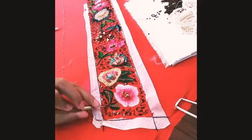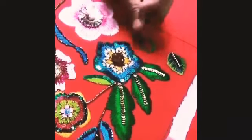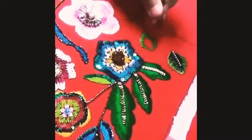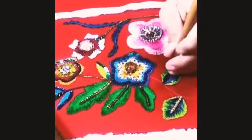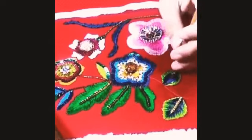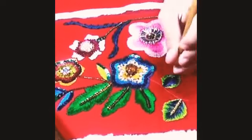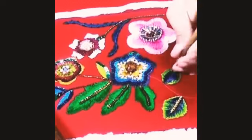So this will be cut on the bias, and this one is the folded part of the bow. Well, in reality, I'm not really as fast as this, so I had to speed it up. This process alone took me 3 months to finish.